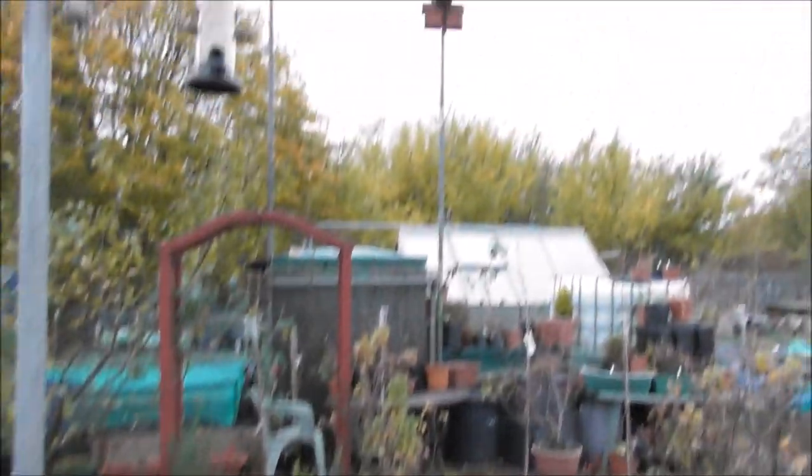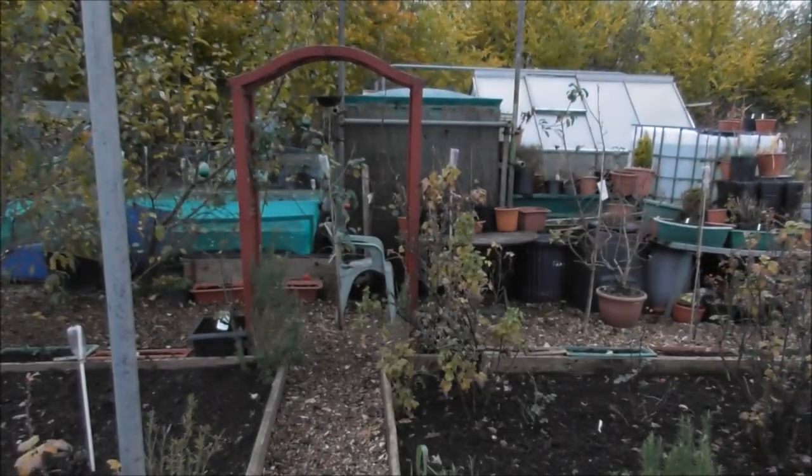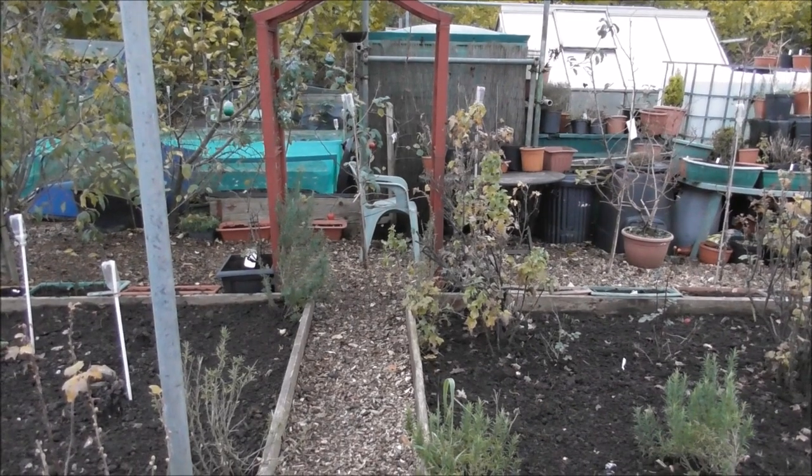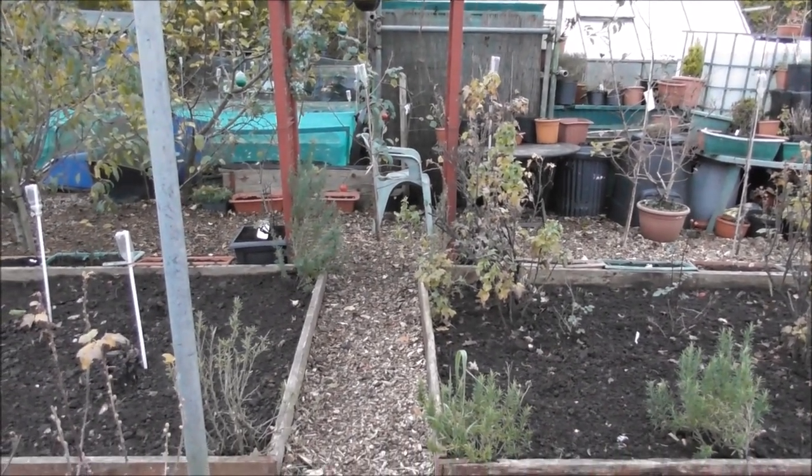Right, it's getting dark, look at it there now. It's coming up to 10 to 4. It'll soon be dark, so I'm going to head off home and get me tea. I think it's lamb chops tonight, guys. Yum, yum.